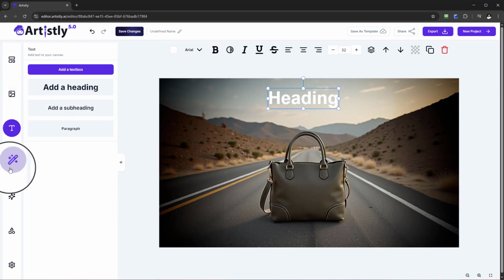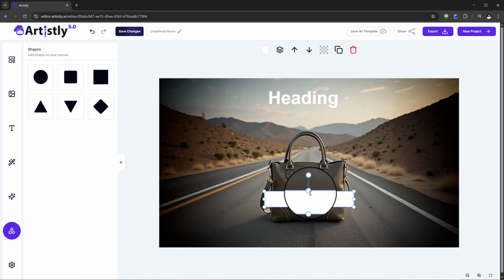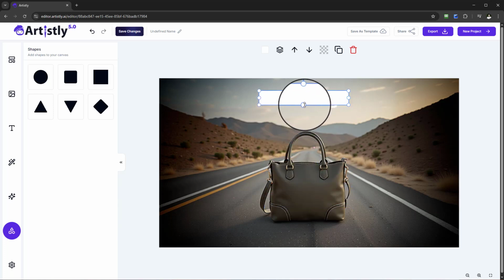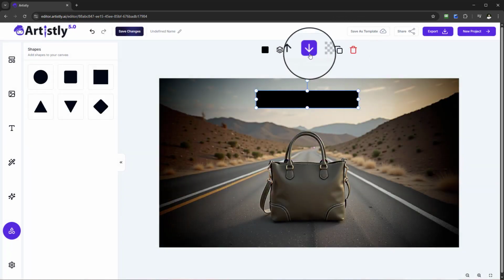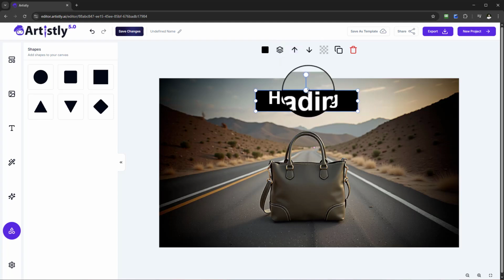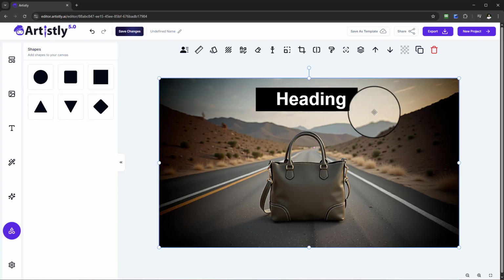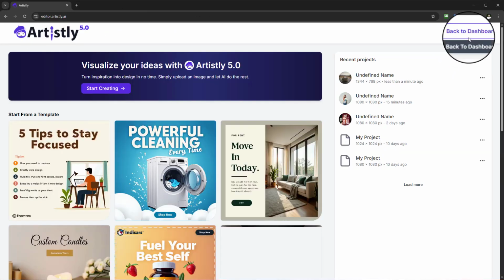So even if I wanted to add a shape, maybe make it a little bit more prominent, like so, and with the color, let's just keep it as that black, and then with the ability of changing things around. So if I want to put the logo there and put a title heading, whatever it may be, I'm just giving you an example. So we've got that ability to go even further with just the initial design.